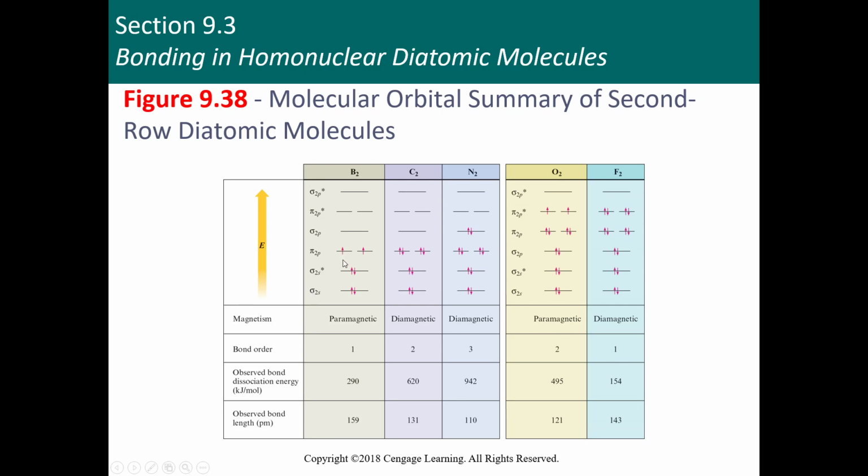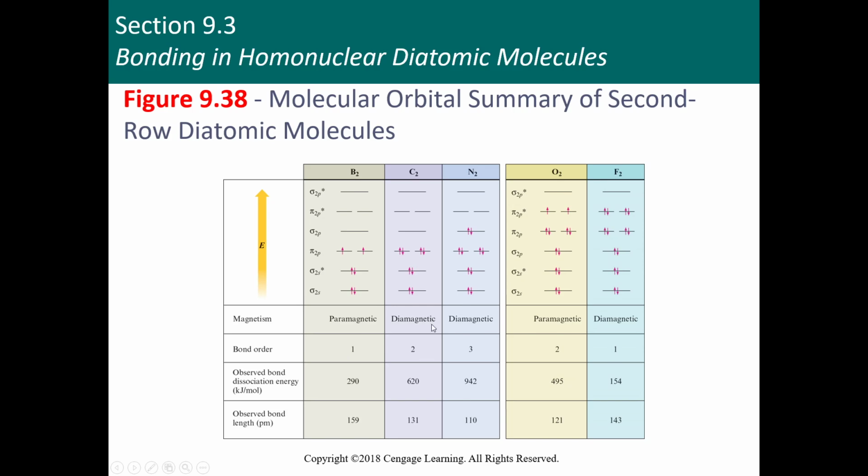Right here, we see some different energy level diagrams. You may want to go ahead and practice generating these since we have a whole table of examples. And what you have here is distributing these electrons, one in each, so we end up with paramagnetic for boron. If we want to figure out bond order, we can just ignore all these. They're all full all the time. So we can just ignore the s's and just look at this top part.